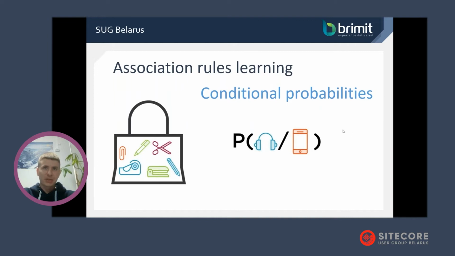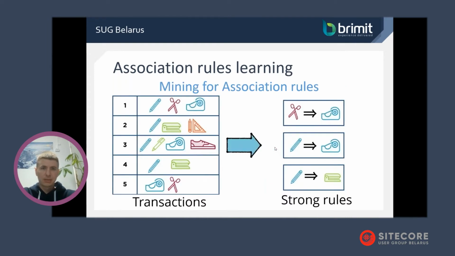Data representation in association rules learning is mainly in the form of conditional probabilities. We are trying to understand how the probability of purchasing product B is affected by the purchase of product A. For association rules learning, we need to have our full transaction history.